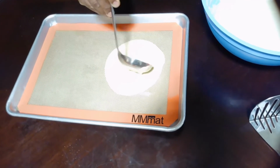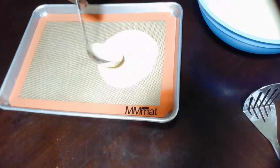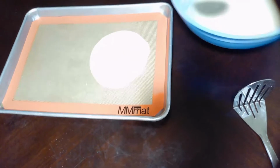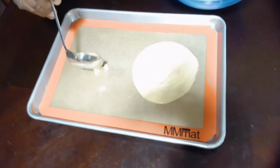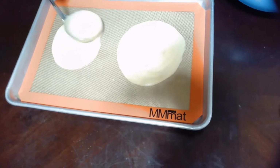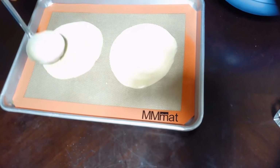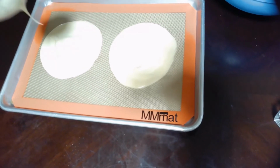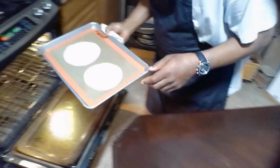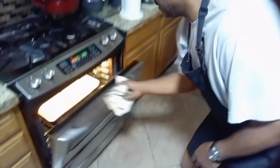And it depends on how thick your cone's gonna be, I guess. I want mine about that consistency. It looks good, and then we're gonna make a small little cone over here. I said nothing has to be precise. I'm just going to try to make the best circle I can make. That looks pretty good. So now we're gonna go ahead and set it in the oven for 14 to 16 minutes. And I put it about the middle rack. And then we set the timer.